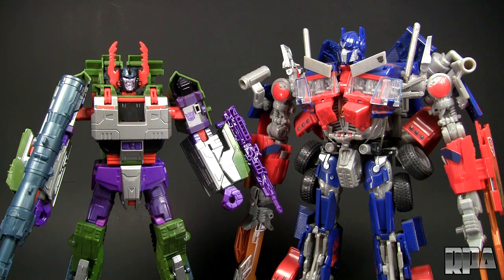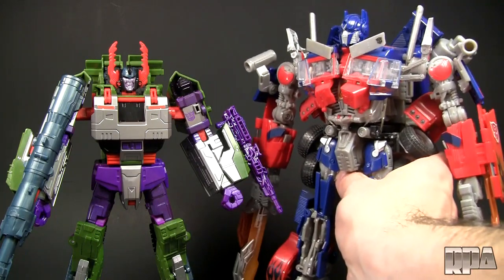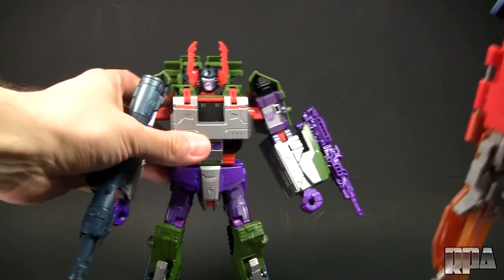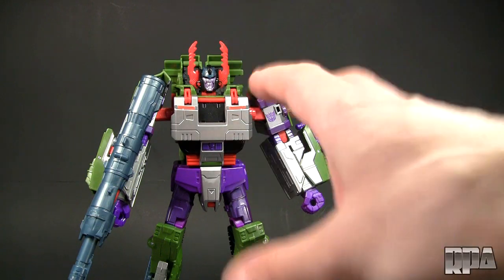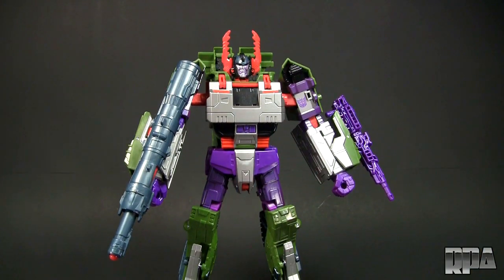Here he is with the leader class movie Optimus Prime. This is what 50 bucks got you back then. A really highly detailed figure with tons and tons of pieces, even the electronic feature. All right, and now this is what 50 bucks gets you. So even though the figure is great, there is a vast difference from what was available then and now. And I kind of understand the whole economics thing in plastics. Whatever you guys decide is the reason.